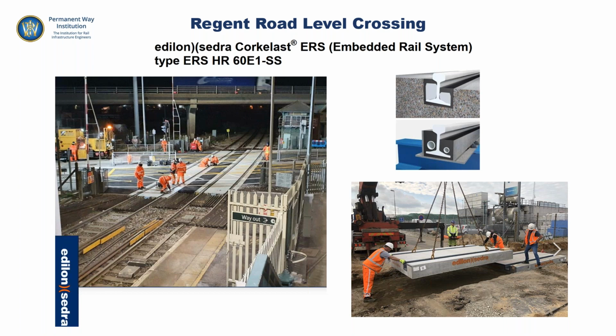It consists of precast concrete panels, so it's like a modular approach, and 3 metre long panels. You butt them all up, and then you basically have a groove here which can accommodate the rail. So for this job, they actually designed the units to accommodate the check rail as well. So the groove was wider, basically on the inside of the curve, so it could fit in the check rail. So that assembly is dropped into the groove, and then the whole thing's flooded in this corkalast material, which holds it all rigid. It's almost like silicon rubber, I guess you'd describe it.